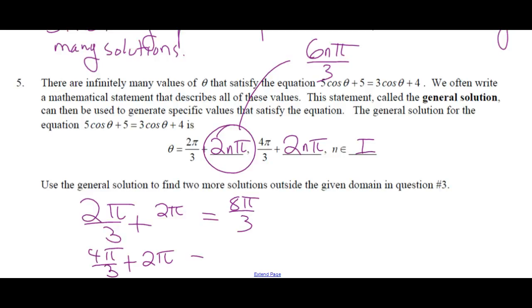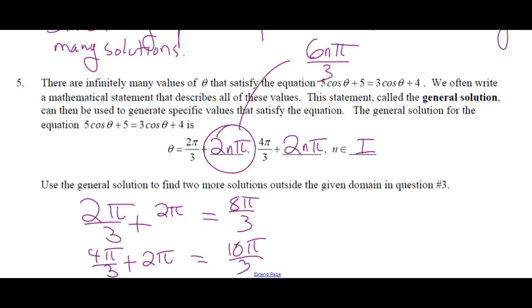Which is how much? 10 pi over 3, right? And again, what are we thinking of? We're thinking add 6 pi over 3, right? So if your denominator is 5, add 10 pi over 5. If your denominator is 7, add 14 pi over 7. If your denominator is 7 and your period is pi, add 7 pi over 7, right? You'll have to adjust based on period, right? Say, how far apart do these things repeat?